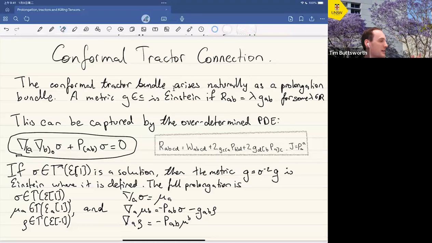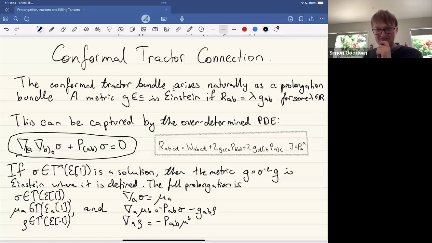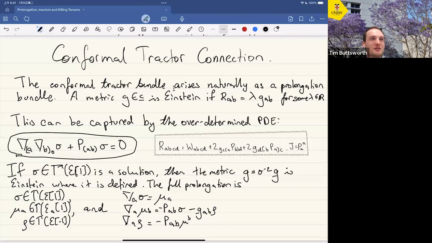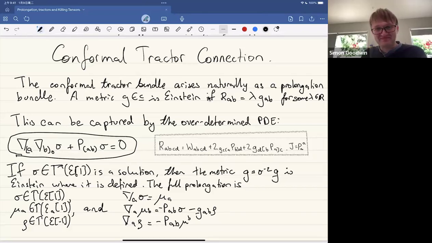Yeah, I don't know. For example, I had in mind, could you? The answer to this is almost certainly no. But could you use this to say, here's an Einstein metric we already know about, and here are some symmetries that we didn't previously know about for this particular Einstein metric? That sounds a little too good to be true, perhaps. I don't know. Rod would have to answer that. Yeah, all right. I have to fall back on my supervisor for that, but not to worry. I'm sure he'll let you know if it did.